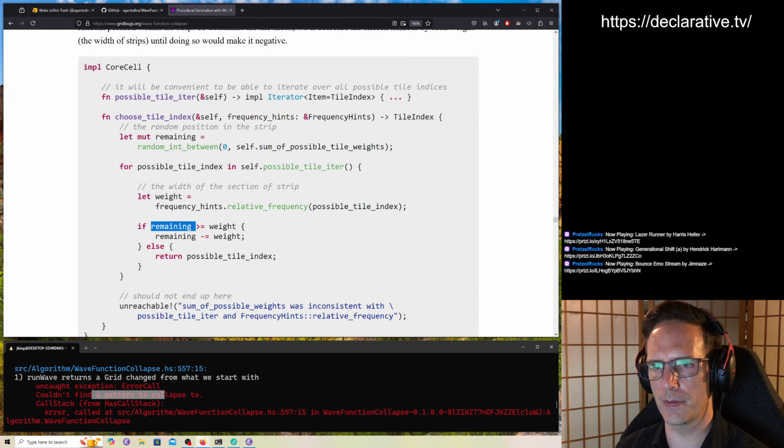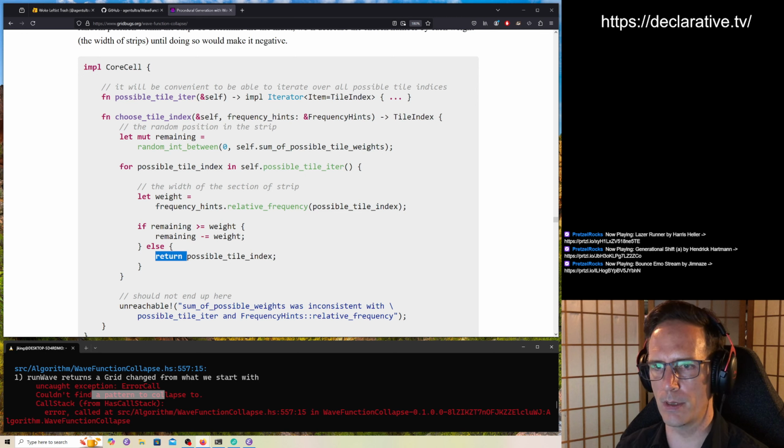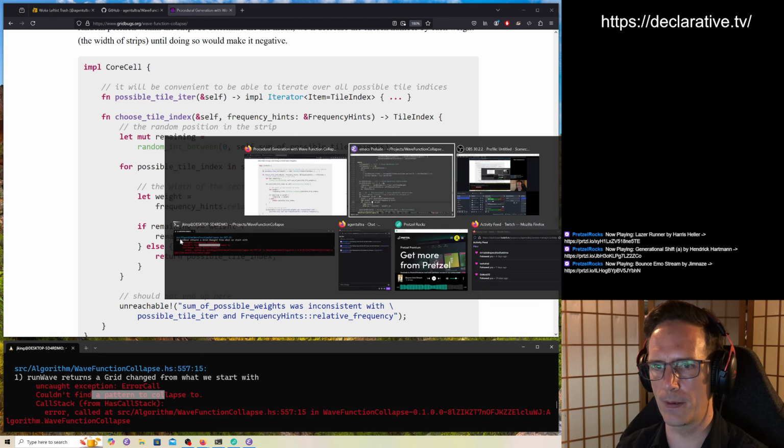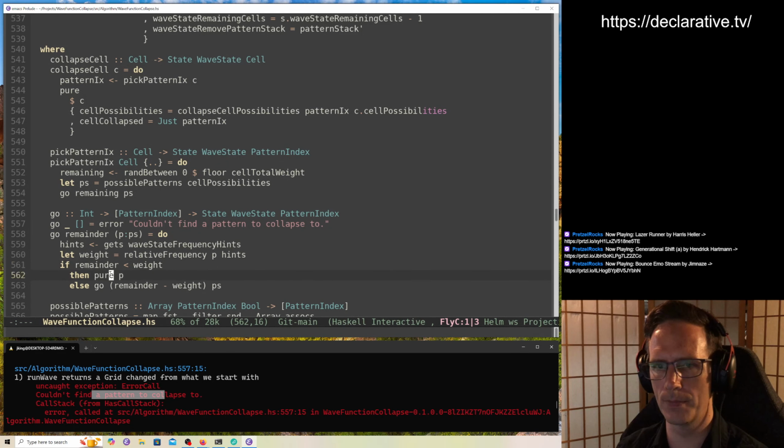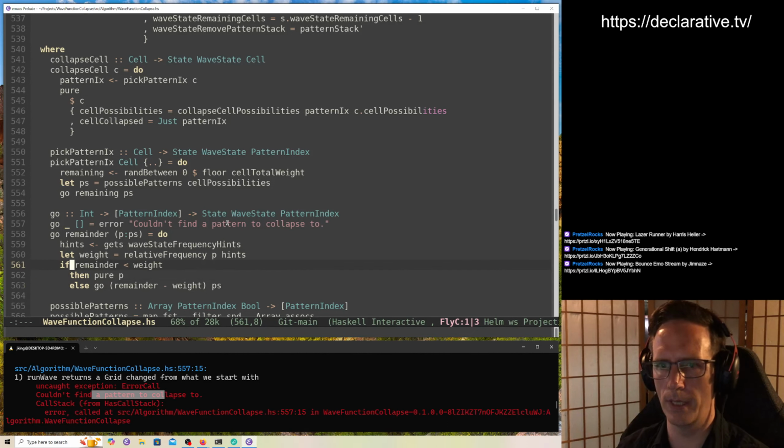And then if remaining is greater than or equal to weight, modify it. So we're using mutability here. Otherwise, we return the possible tile index. So we're flipping this around here. We're saying if remainder is, we should say greater than or equal to weight, or less than weight.